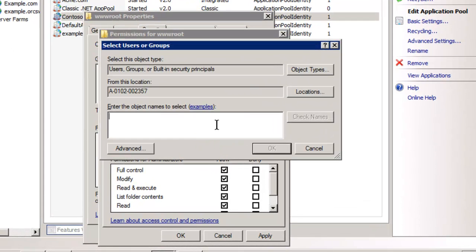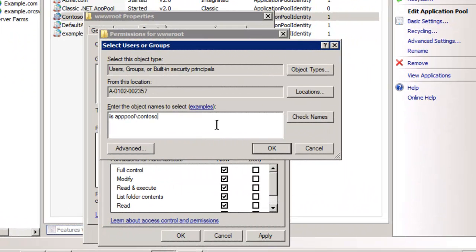And the way you do it, and again, this is IIS 7.5 only. I'll show you in a minute, we have to do this from the command line in 7.0. But it's IIS AppPool, and it's a triple P, APPPOOL/, and then the name of the app pool.